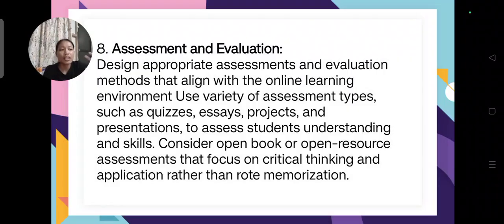So, this includes essays, quizzes, projects, performance tasks, multimedia projects, or virtual presentations or outputs to measure students' understanding and skills on a particular lesson or topic. So, not just a simple assessment that is all multiple choice. So, pwede ka mo gamit mga objective type of assessment.